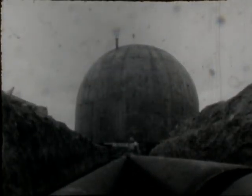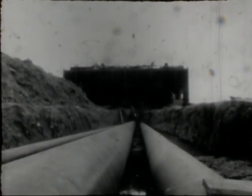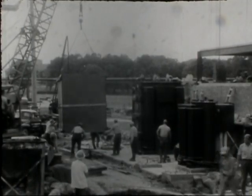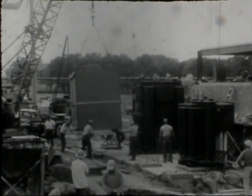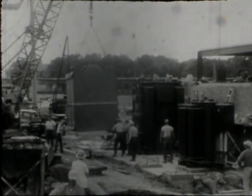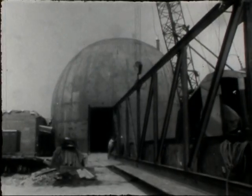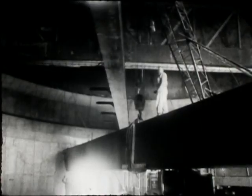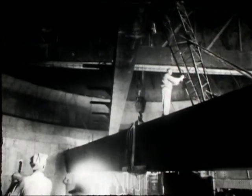Water pipes connect the power system to the conventional cooling tower, which dissipates the excess heat generated by the reactor. Concurrently, the transformers and equipment for the electric substation were moved in. Heavy steel support frames were installed to hold the concrete ceiling inside the shell. Next, the rail beams for a 20-ton circular track crane were installed.